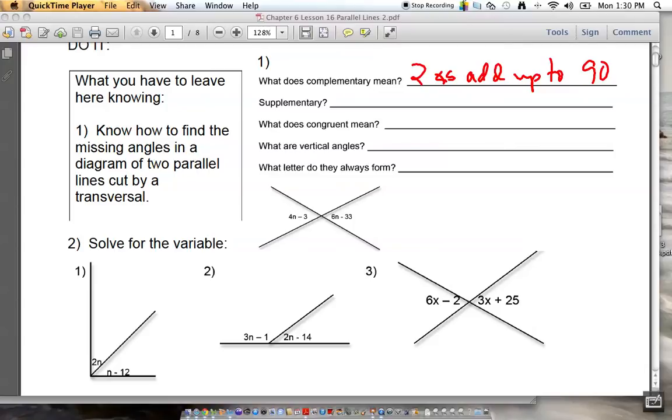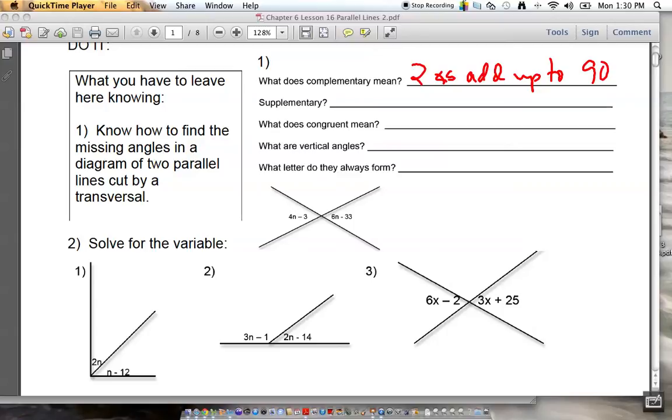It does not mean, my, that thing in your hair looks wonderful today, Chris. Thank you. All right? That may be a complement, but complementary means adds up to 90. I could turn around and say, Caitlin, I think I would look wonderful in a coif. What's a coif? It's kind of when you flip the hair back, something you will never see me in. And for starters, I don't have enough hair to do it. Never know. But Teletubby, he can get away with anything. So that would be a complement.